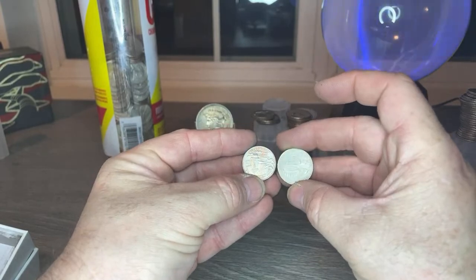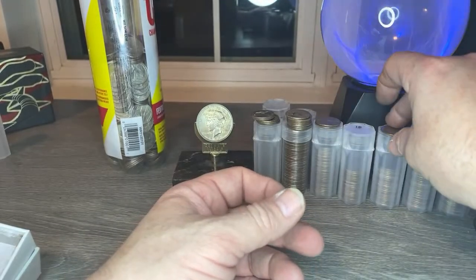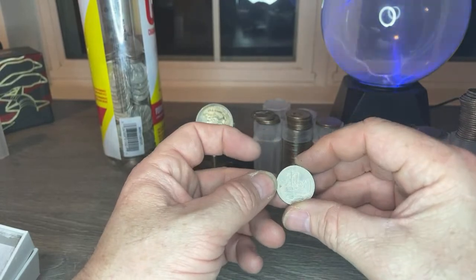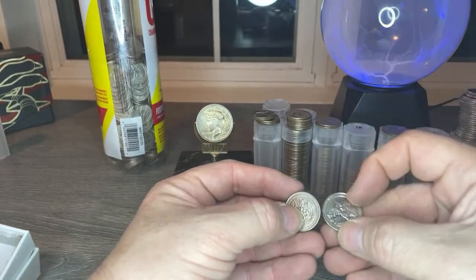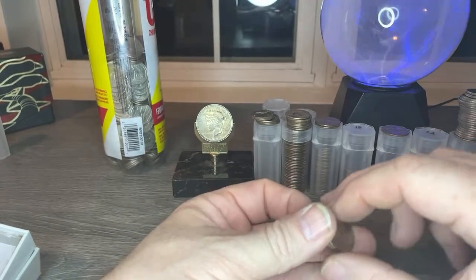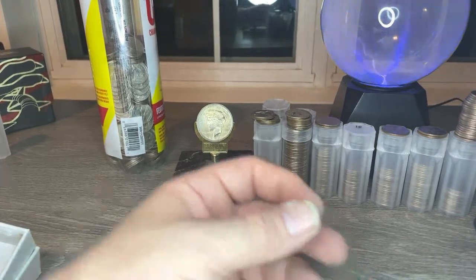I also found a couple of 09s. I got American Samoa and Puerto Rico. American Samoa is probably the most common 09 that I find. No 2010s tonight, but I did find a 2011 Vicksburg. I got a couple of 2012s here. Show you what we got there. We got a couple of Denali's. Always happy to find them. And then I'm going to check these for the Drooling George errors. These are my 2022s. I'm going to look through those.